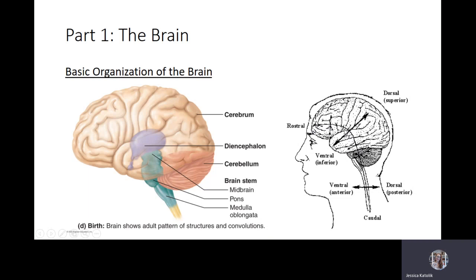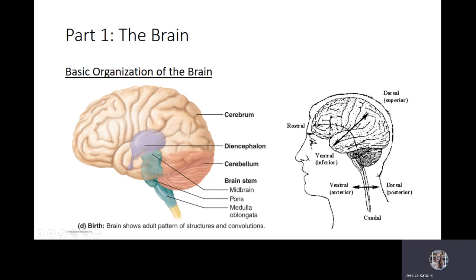And as we follow the curve down, it's going to go towards caudal. Caudal refers to tail. So when we're going along this curve and this fold, we're going to describe the brain rostral versus caudal. If you think of another animal such as a mouse, their brain isn't going to have this fold, and so this is going to be more of a straight line in a mouse. And again, this part of the brain would be the closest to its nose or its snout, so hence why we call it rostral. And this part of the brain would actually be closer to the tail of the mouse. So we kind of still use these terms when we're describing anatomical direction of the brain. So you may see me use rostral versus caudal throughout this lecture.